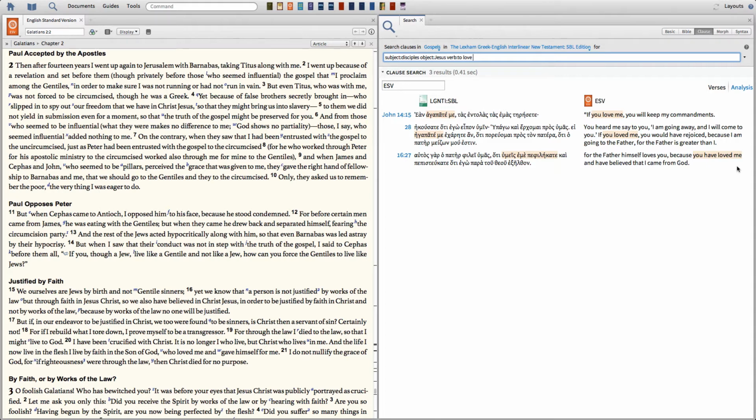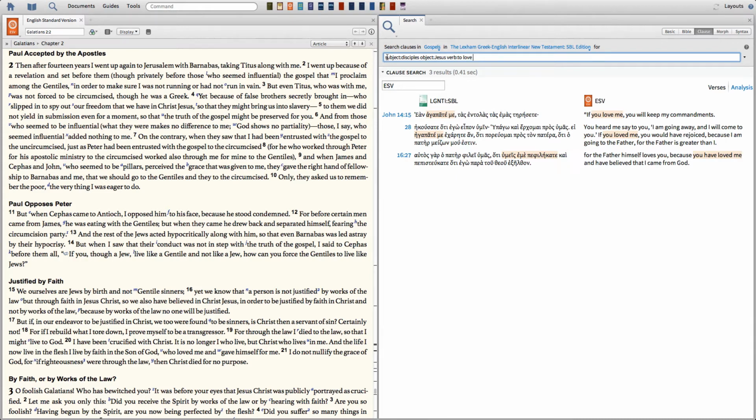Now, I do want to note one thing, though. If we read the Greek passage, we would realize immediately that we have two of the three instances where agapao, the Greek verb to love, is used, and one of them where the verb phileo is used rather than agapao. So we could rearrange our search and say, well, let's look for the instances of agapao or phileo in Greek.